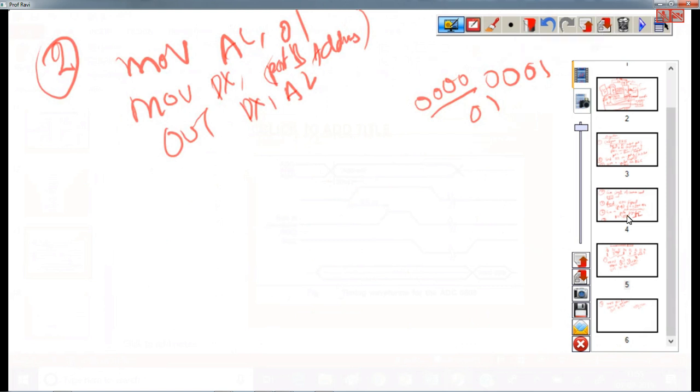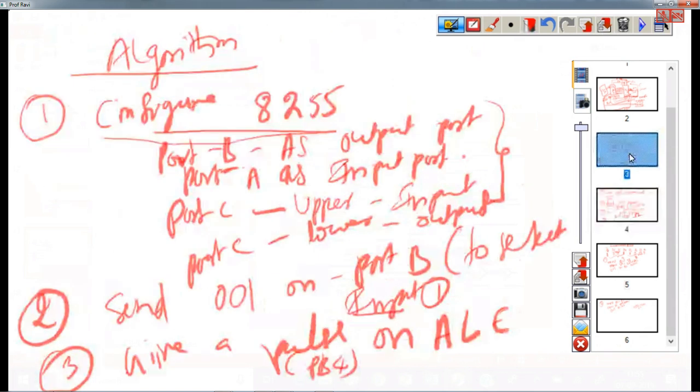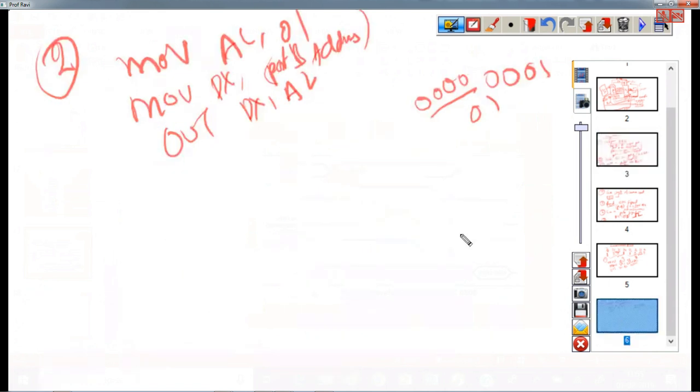And step number 3 is give a pulse on ALE. Right. So you have to give a pulse. Here the pulse is this. You can give it on PB4.